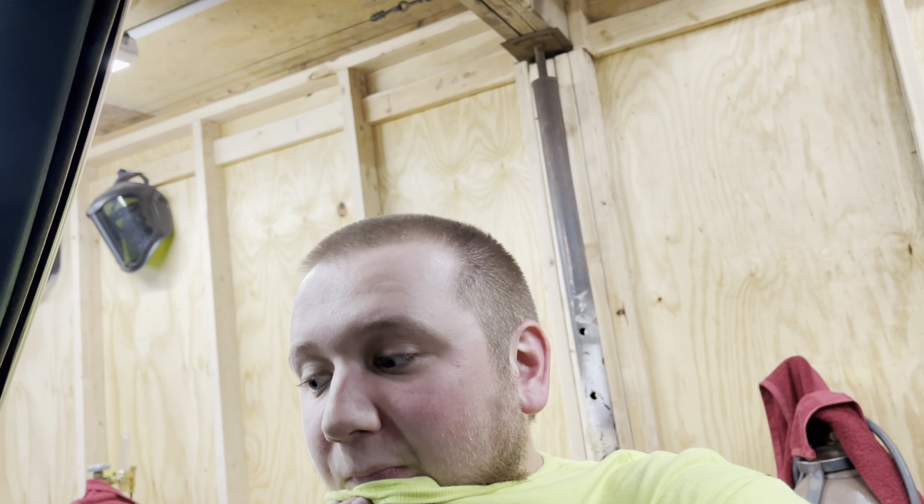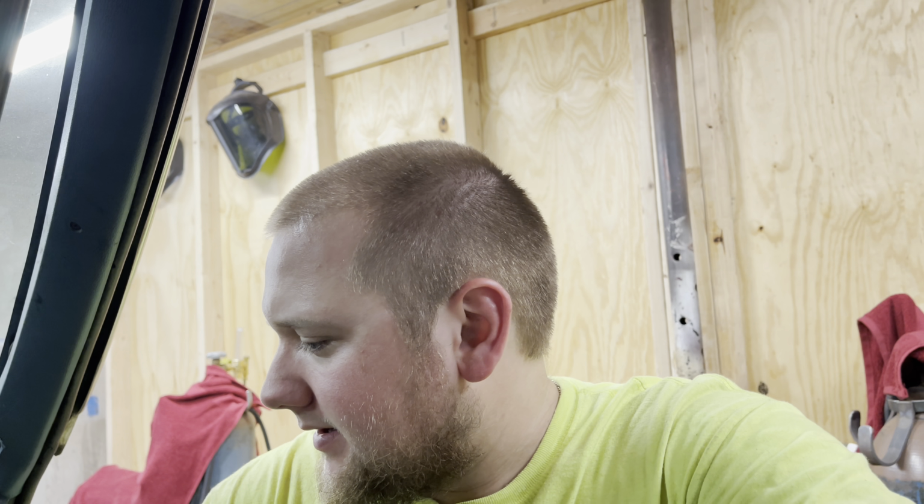I got a lot of holes I need to fill up, and it's all right. It'll take some time, but we'll get it done. It needs to be done, so it's not something I can skip. And eventually, down the road, we are going to be getting back to this rot repair that's right in the car. And honestly, I'd love to take care of that next, but we'll see. We'll see how I'm feeling come Monday, and we'll go from there.